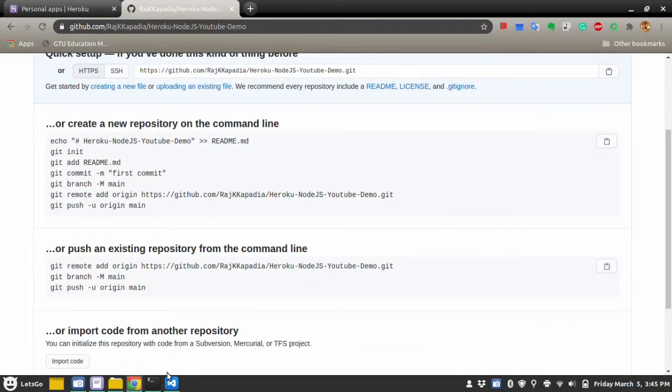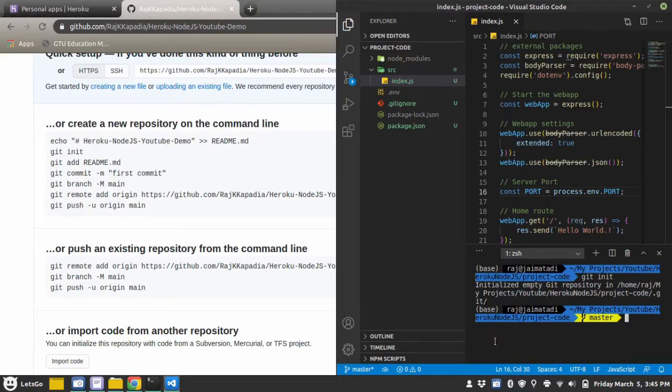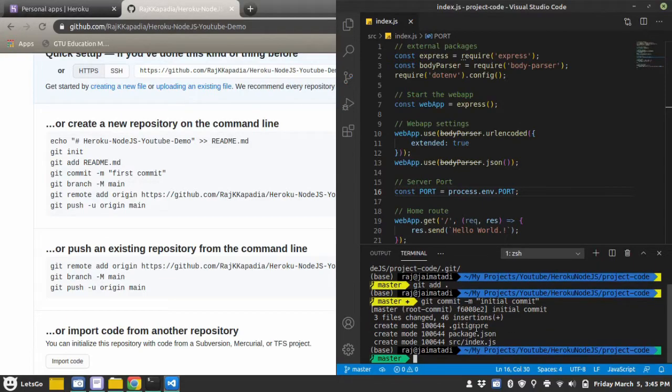What I'll do is I'll start here with git init. Okay, and then I'll say git add . to add everything, then git commit -m "initial commit". This will commit everything to the Git repository. Then, since Git has changed master to main, I'll run git branch -m main.